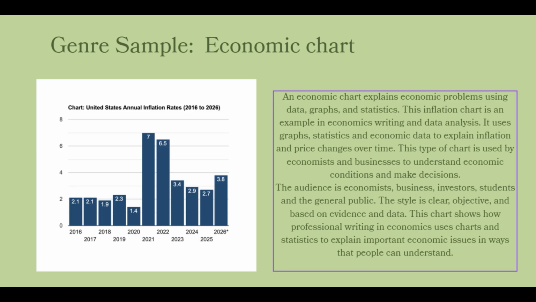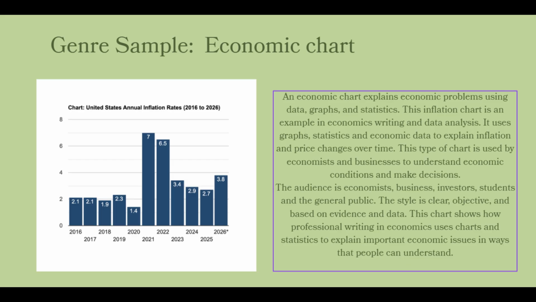And next, I'm going to talk about a generic sample in economics, and this is an economic chart that shows inflation rates in the United States from 2016 to 2026. Inflation means prices increase over time. Charts are often used in economics because they make information easier to understand. People can quickly see changes and trends by looking at a graph.